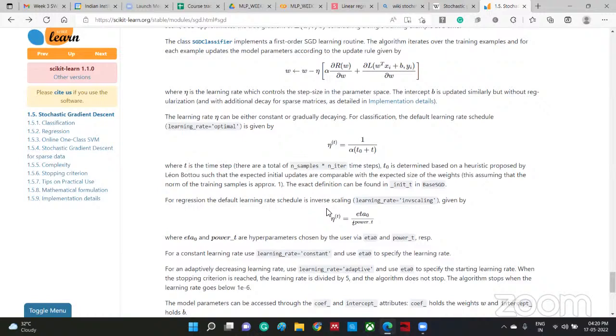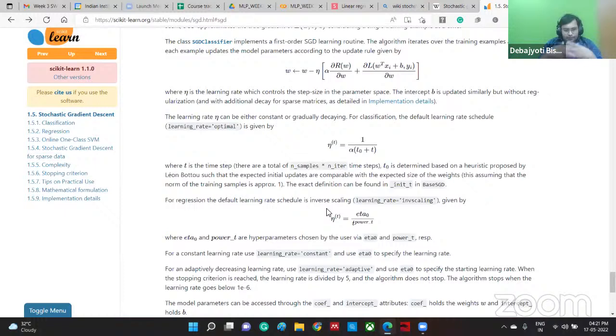So we are not giving a constant learning rate. At every stage, we are just reducing the learning rate. If you go for a constant learning rate, maybe it will overshoot the error point, the minimum point, it will overshoot in the upward direction. That's why we always try to reduce the learning rate so that we can reach the minimum point.